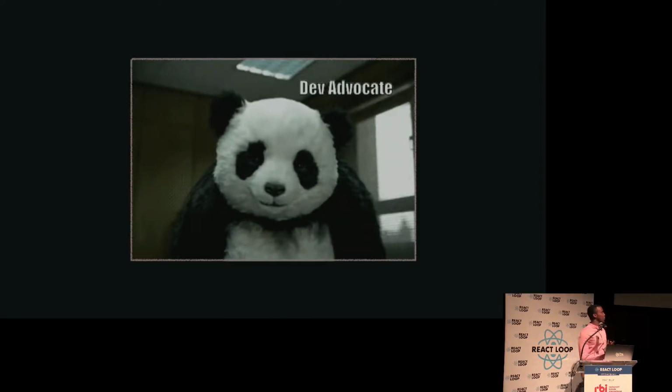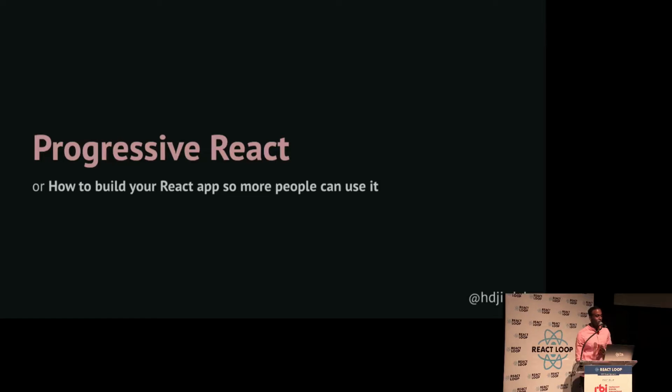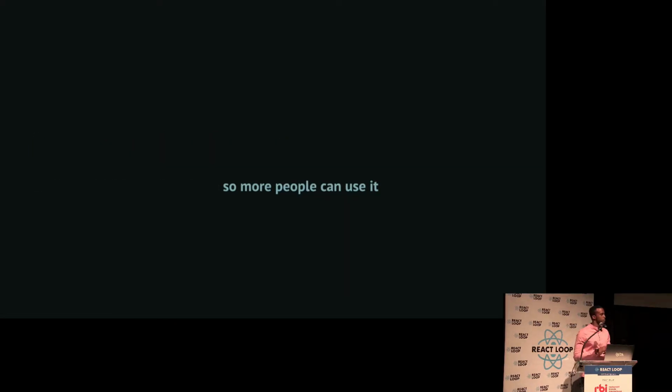So what I'm going to be doing for the rest of this talk is take a leaf out of the Pandas book and just give you all 100 reasons why you should stop using React. No, I'm joking. I'm not going to do that. What I'm actually going to do is talk about how you can continue to build the React apps that you're working on, but consider adding a number of enhancements to it. And again, you want to add these enhancements so more people can use it.